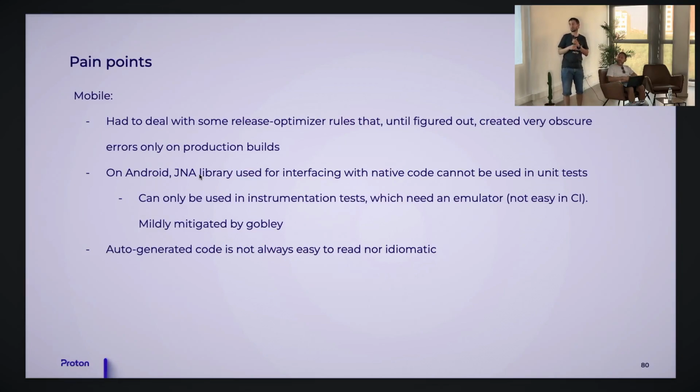And also, auto-generated code generated by Unify is not always easy to read, nor idiomatic, and sometimes it doesn't contain everything that you would need. For example, there was an issue a couple of versions ago in Unify, which didn't mark all the interfaces that you are defining on your UDL file as Sendable, which is like the Send version of Rust. So you were not able to pass them across threads, which is a really common thing to do in iOS. So as they were not conforming to the Sendable protocol, the client developers were not able to use these Rust services that we're providing in an easy way. They would need to instantiate a new one every time that they wanted to use it, which makes for really inefficient memory usage of the resources of the system.